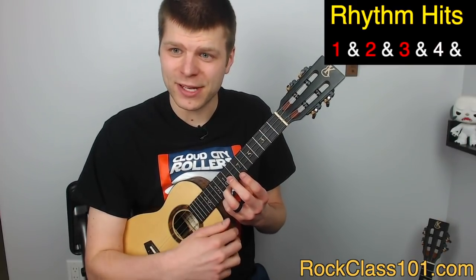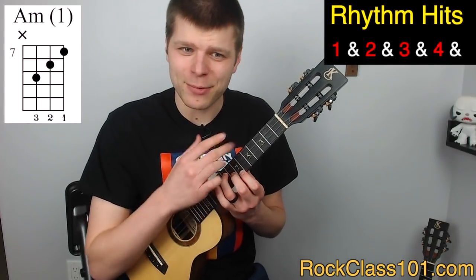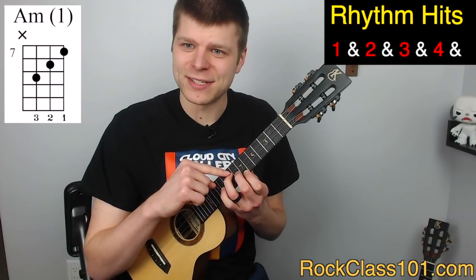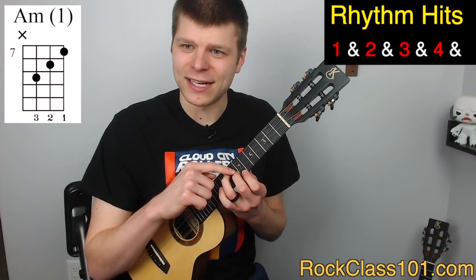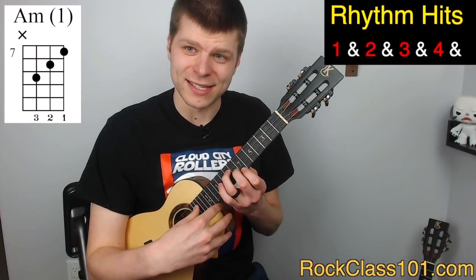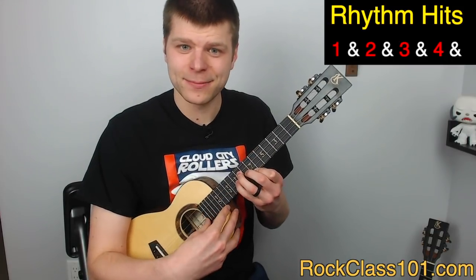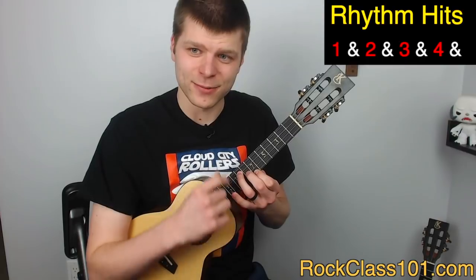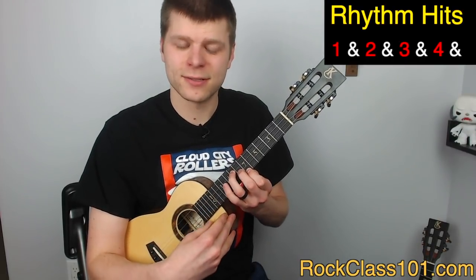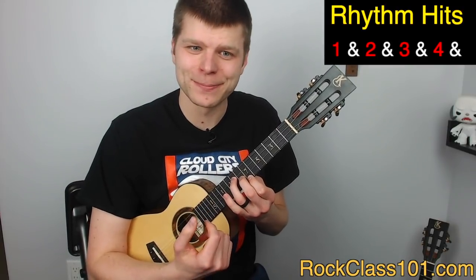Going to measure 30, you're going to play that same little A minor chord that uses our E minor shape way up the fretboard that we've talked about before. Ring finger here on 9 of the C, middle finger here on 8 of the E, and index here on 7 of the A. Strum through the C, E, and A strings. Then 10 with the pinky, then 8, which is still in there. So that measure is just, which you'll notice is exactly the same as 22.